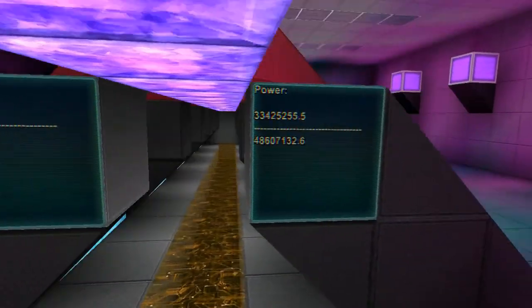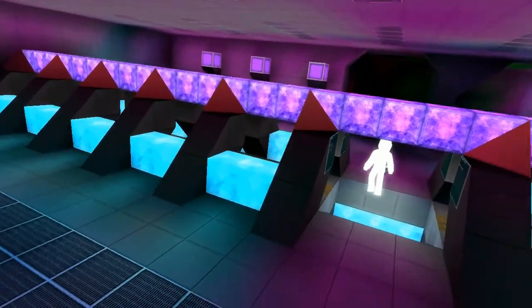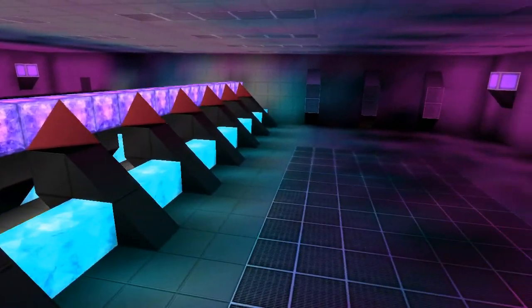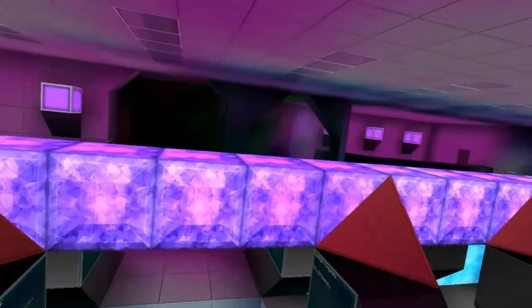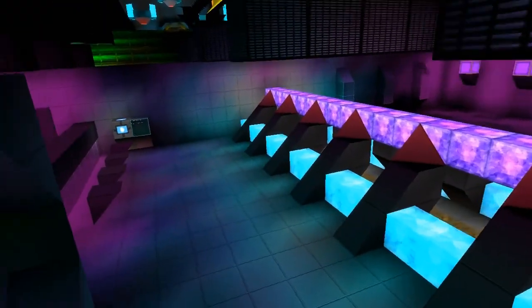What's this? So this big purple beam thing is an engine reactor type deal. Shields and power. Yep. Engineers get to party here. There's a secret button in this room, Yelby. You must find it. There's a secret button? Yelby, you must find the button.